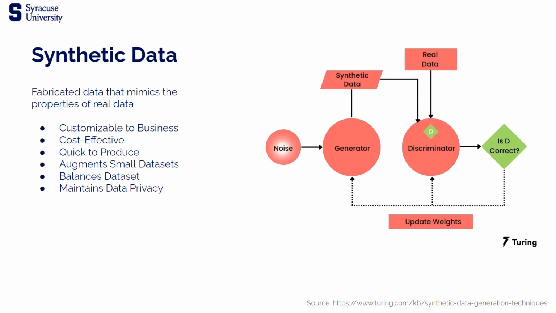It also helps balance the data set. So if you are trying to put together a classification algorithm, you have a good number of your classes that have a lot of examples, but there are a bunch of classes that don't have many examples at all. Your algorithm is going to be biased against those ones that don't have a lot of examples. It's going to be always leaning towards the ones that it knows because it's seen them so many times. And so to be able to balance that data set, you could use synthetic data to provide examples for the other classes just to bring them up to par.